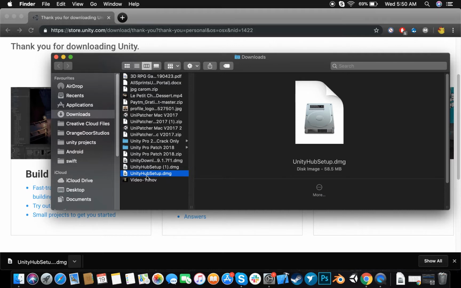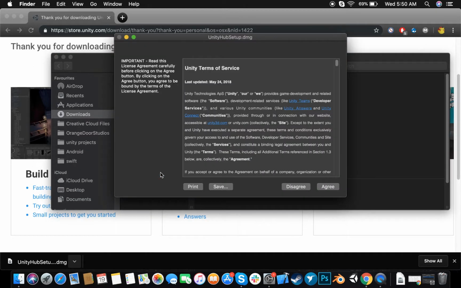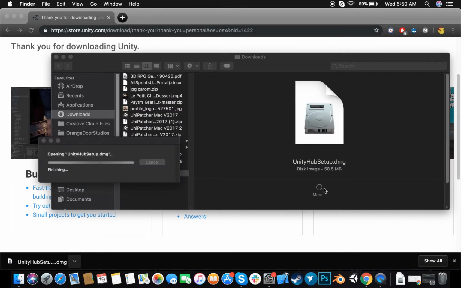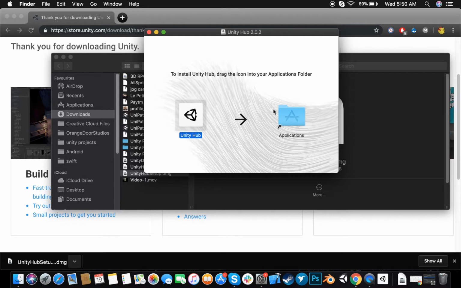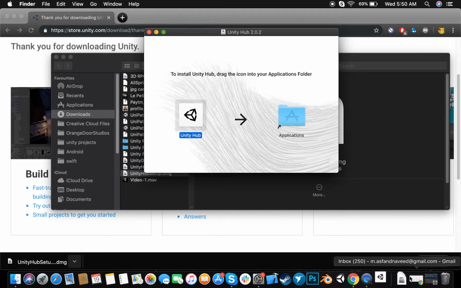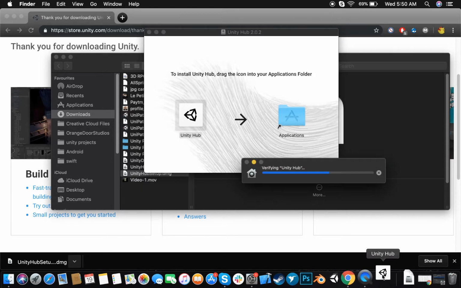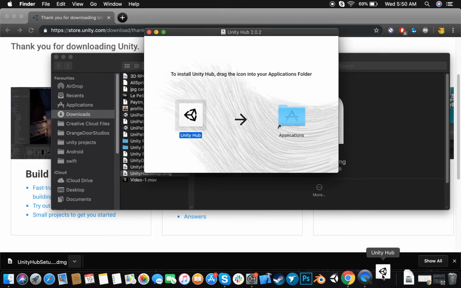So as you find this Unity Hub setup, just double click it and open it. It will pop up with this type of screen. You have to press agree, and then it's going to show you this on Mac, and on Windows it will show you the screen afterwards.